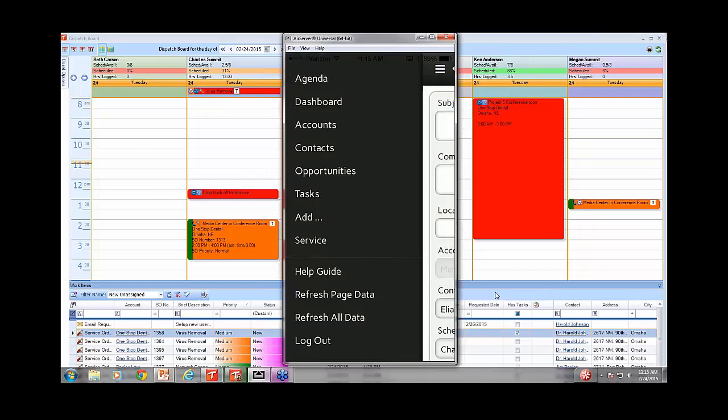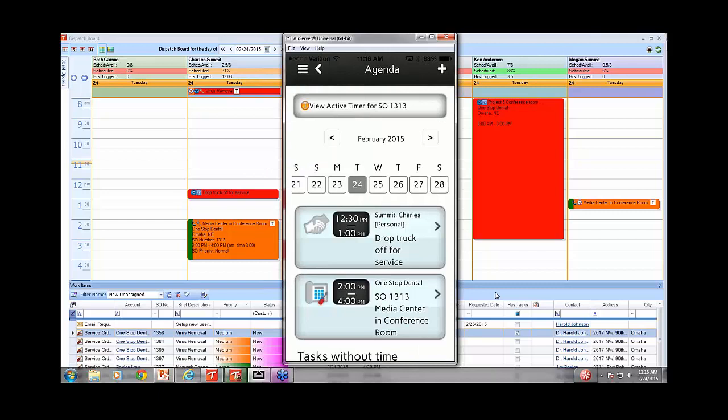As a service tech, I can manage my service orders, update my time entries, upload pictures, and capture a signature before I leave. So mobile now not only serves your service technicians by capturing their time, their detail, and their service tickets, it also is for your sales professionals to allow those individuals now to update their accounts, their contacts, and all their sales opportunities, all from the field, all with this application on their phone.